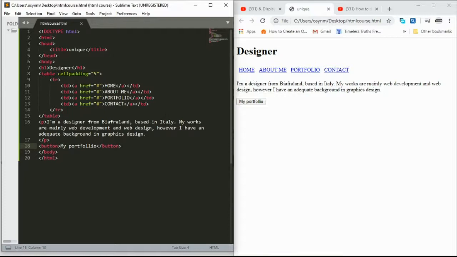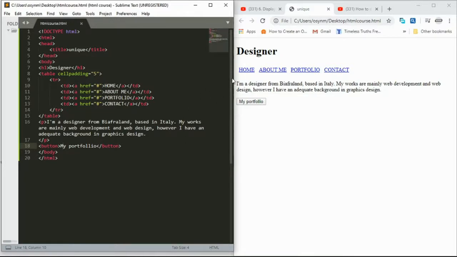But before that, first of all, let's give a horizontal line to demarcate the h1, which is designer, and the nav section from this paragraph of I'm a designer from Biafra land.